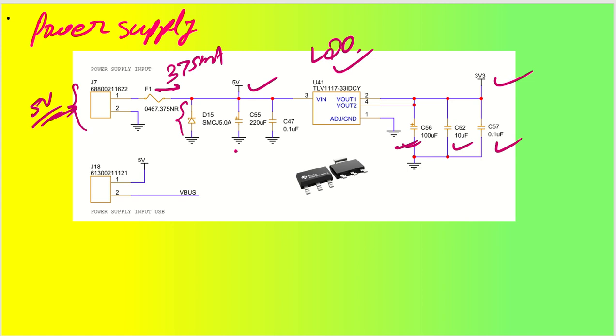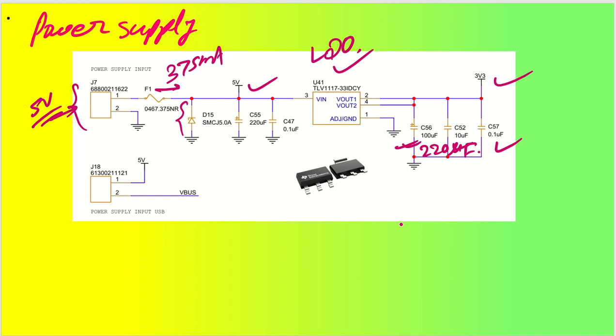If you want, you can change this value to a little higher rating, let's say 220 microfarad or so. If you do not want to use an aluminum electrolytic capacitor, then you have to go with a ceramic capacitor of a bit higher value, let's say 47 microfarad or something like that. This is how you can have the design.